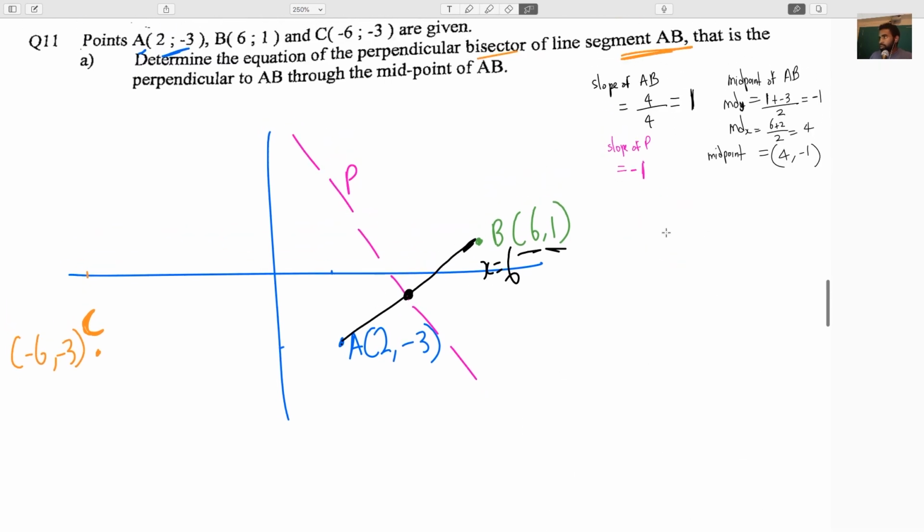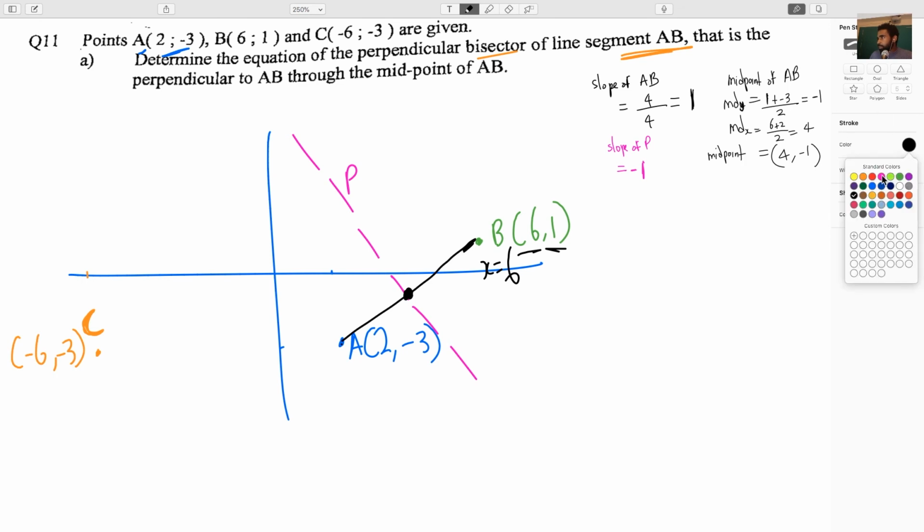Alright, now what we need to do now is find the equation. The equation of which line should we find the equation of? Let's find the equation of the pink line. How do we find the equation of the pink line? We need the slope, and we already have the slope. The slope, or m, is this thing, minus 1. We've figured that out. And we need any point on the line. So the slope plus any point on the line. Do we have a point on the line? Of course we do. We have this middle point, which must also be a point on the perpendicular line. So what we're going to do is plug that into y equals mx plus c, and we find a c. We find an intercept. So we have y equals mx plus c.